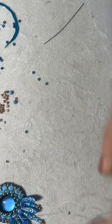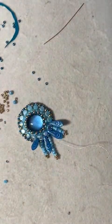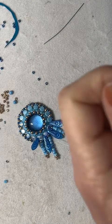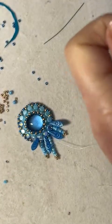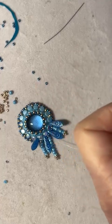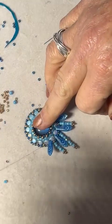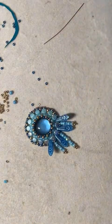I find if you cut anything much bigger or longer than that, you just end up with knots all the time and tangles, and that's no fun for anybody. So I would rather join thread than undo tangles. So I tend to try and work with a shorter length. So there's my working thread just here.